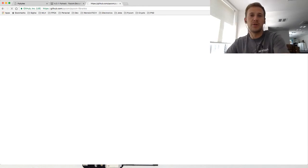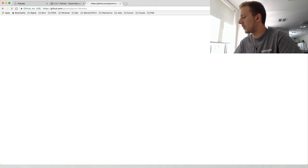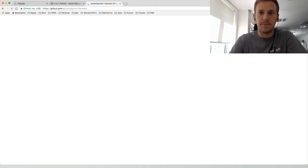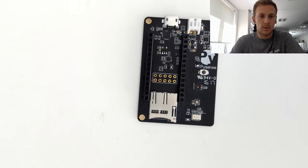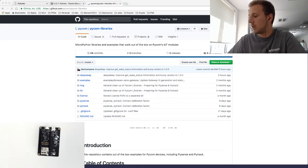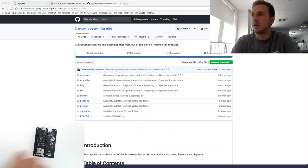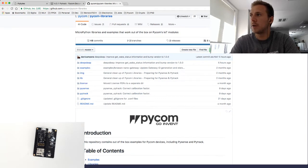So let's wait for this page to load. I'm going to swap over to this Pysense because I know I've already got the libraries downloaded. Put that back on screen. Let's make it a little bit smaller. Okay, perfect. So here we've got Pysense on screen. And you should see in my web browser as well that we're now on the Pycom Libraries GitHub repository. So you will see on here that there is a folder for Pytrack, actually, sorry, in this case, Pysense. So click on that, it'll take you into it.